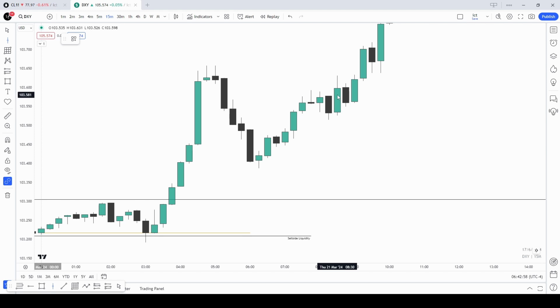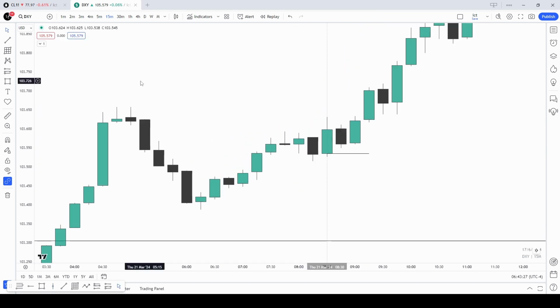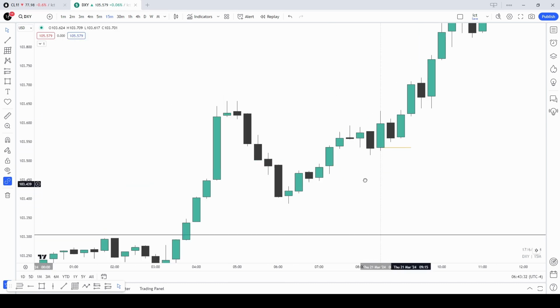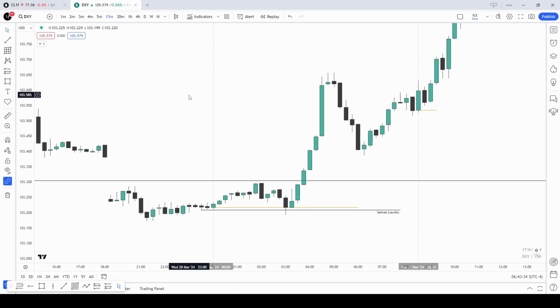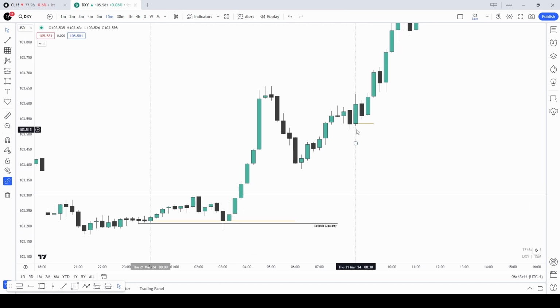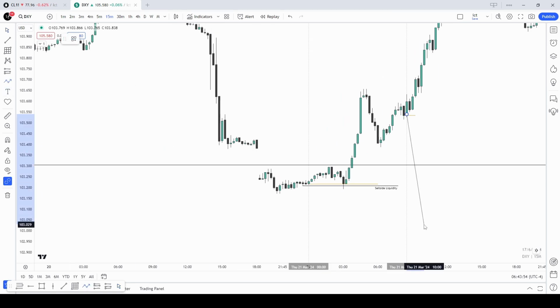Now, as for 8:30, let's have a look at what 8:30 does. You can see here 8:30 opens up. Let's mark that up as our open so it stands out to us. Now, here's the key. On bullish days, if price is trading above New York midnight, so it already moved away from here, then we use 8:30 as our overbought or oversold condition. If we've already moved away from New York midnight, you don't wait for something like this to happen at 8:30 where we dip back below New York midnight.